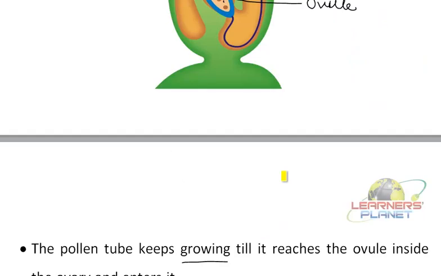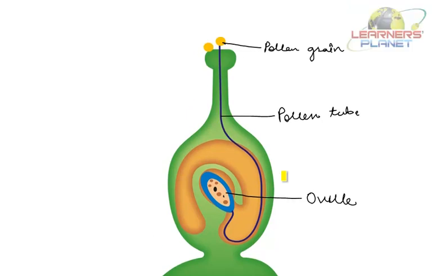So students, remember that after a pollen grain falls on the stigma, the next step is fertilization. Fertilization occurs when the male gamete present inside the pollen grain combines or unites with the female gamete, which is known as the egg, present in the ovule. And when the pollen grain falls on the stigma of the pistil, it bursts open and grows a pollen tube downwards through the style towards the female gamete in the ovary, because ovules are present in the ovary.